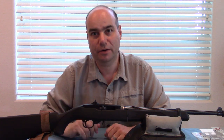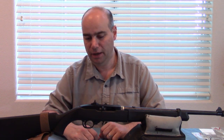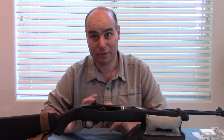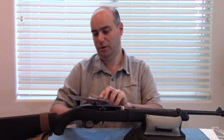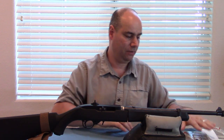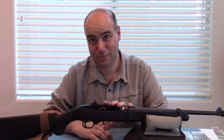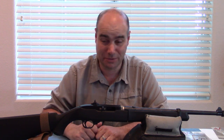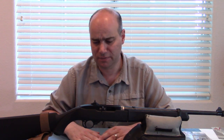This is a gun that I've already put that kit into. This is my Ruger 10/22 Takedown. I've made a few improvements to this. I have placed in that kit. Now, while we're replacing that kit, we're also going to add this. This is the Volkwartzen Auto Bolt Release. And for the money, this is an excellent improvement to the gun. Those of you who are familiar with the Ruger 10/22 will know that there is a two-handed operation to close the bolt. This part eliminates that, and it does it fairly inexpensively as well.